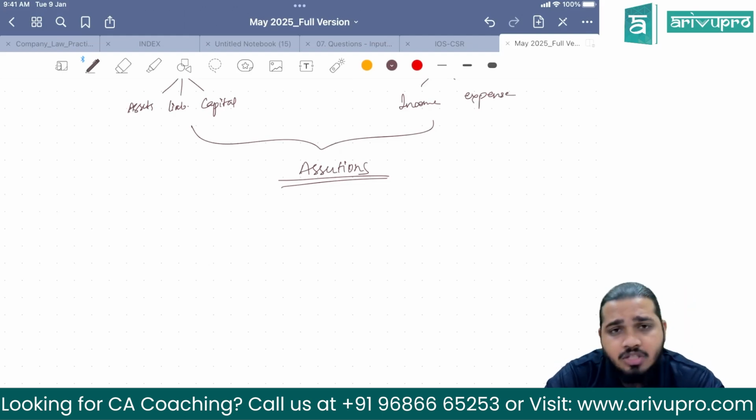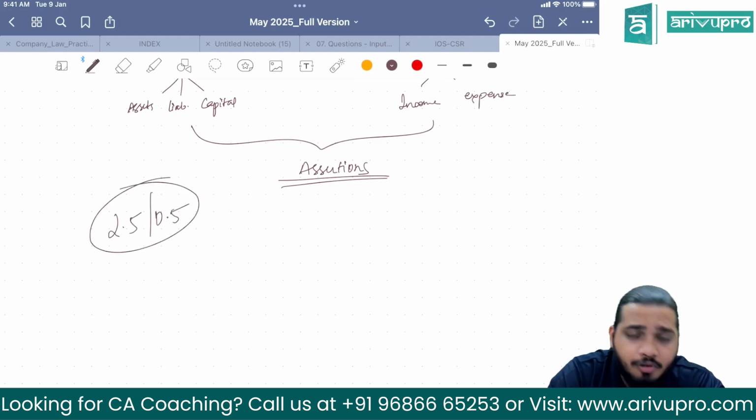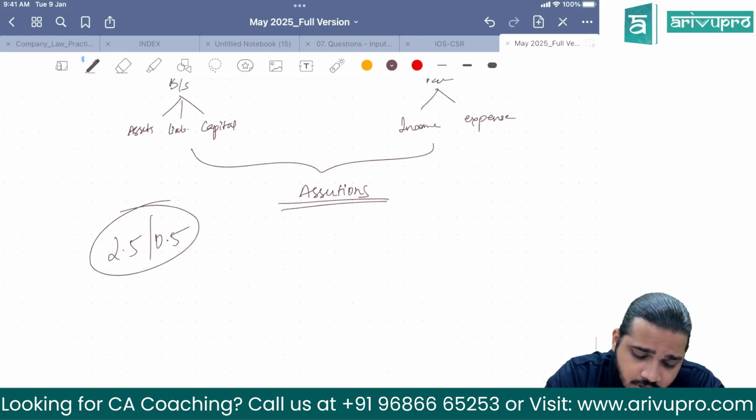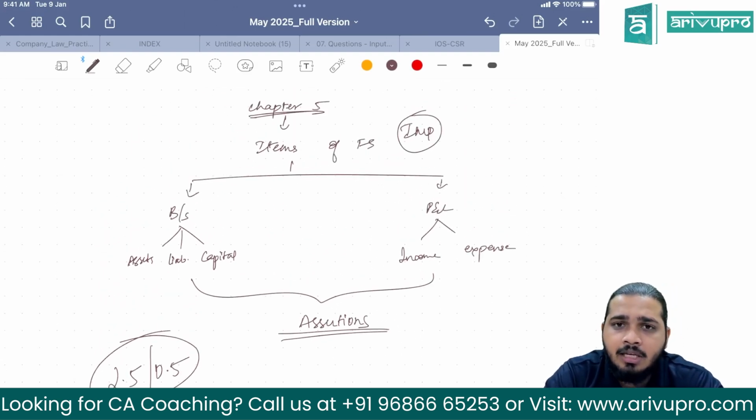So during your routine studies only, continue same logic, 2.5 and half. 2.5 for your other topics and half an hour for your chapter number 5 topic. You do chapter 5 after chapter 9 or you do chapter 9 after chapter 5, doesn't matter. These two things can happen simultaneously, also can happen non-simultaneously also. You can do it separately also. Correct? So this is how chapter number 5 and chapter number 9 you guys will be studying.